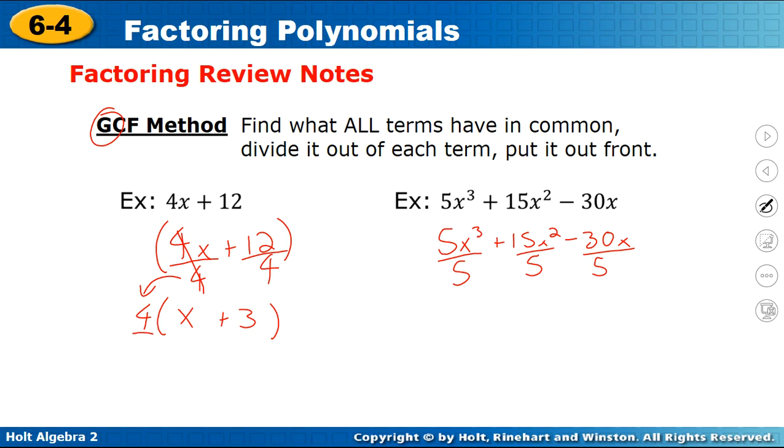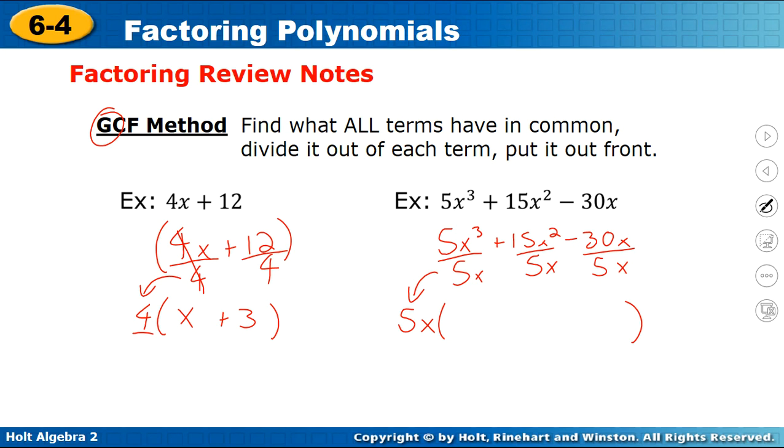So 5 is the greatest common factor in terms of those coefficients. But also, you might recognize that every term has x's in it. Each term has at least one x that we can take out. So not only can we divide each term by 5, we can also divide each term by an x. So our greatest common factor is 5x. And that 5x, just like the previous problem, will come outside of this group. And you're probably wondering, before we move on, why not maybe x squared or x to the third? The answer is because not every term has an x to the second or an x to the third power. Every term has at least one x in it, though, so we can take that much out.